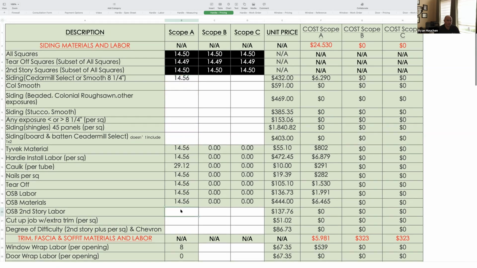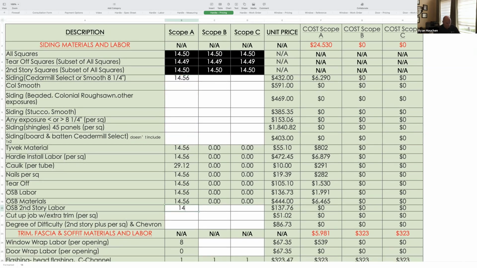So what I'm going to have to do in here in the second story labor, I got to put 14.5 squares. OSB is heavy. It's a laminate board. That laminate goop and goo that holds all those particles of the board together is super heavy. So the installers that have to lift this OSB up to the second story, it takes time, it takes energy, and it takes extra labor hours.